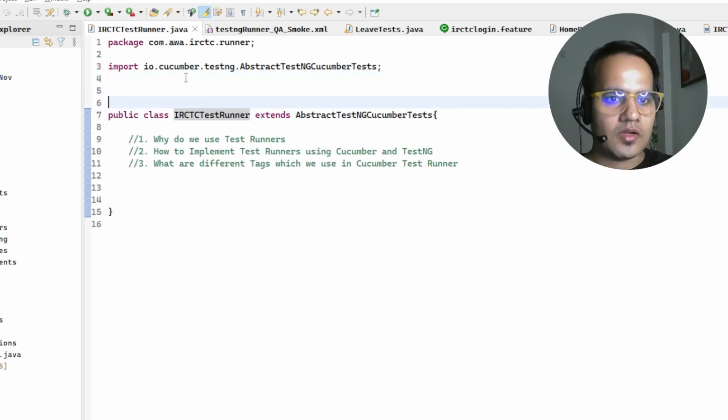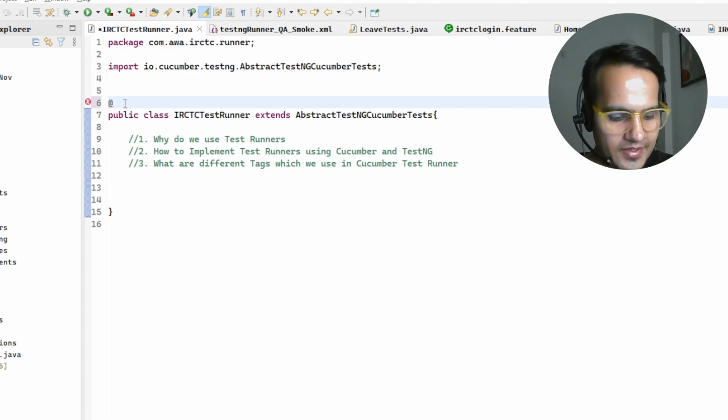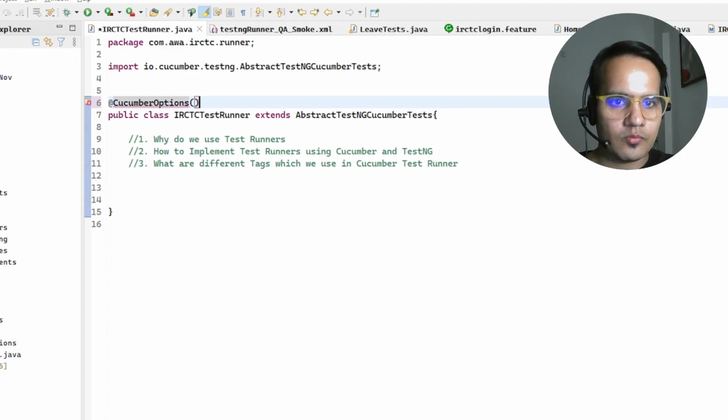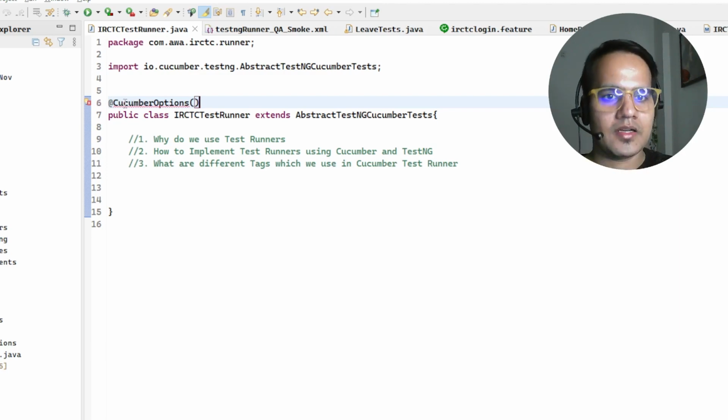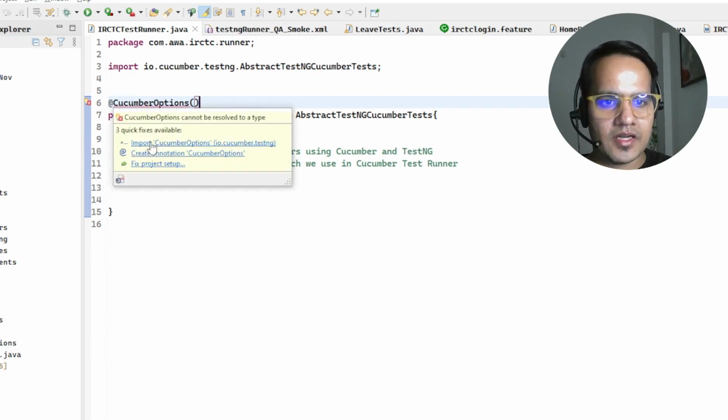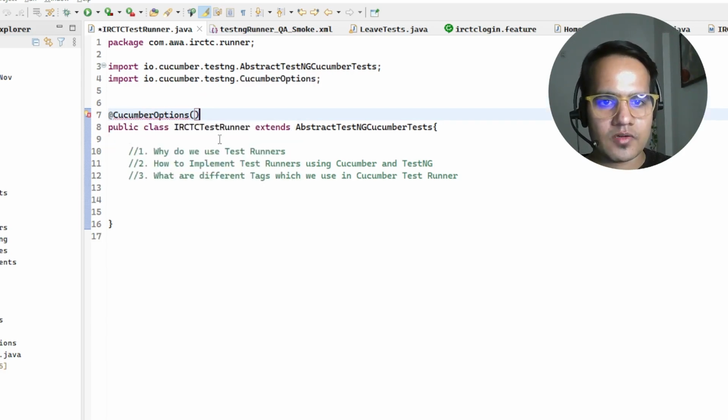One more thing we need to pass is Cucumber options. At the rate CucumberOptions, and within Cucumber options we need to pass certain parameters, or we can say plugins. I just need to import CucumberOptions.